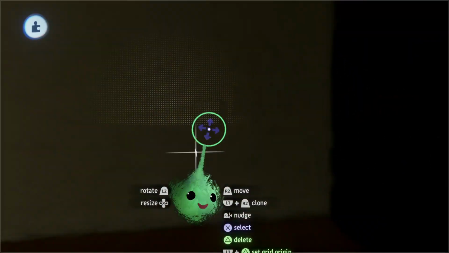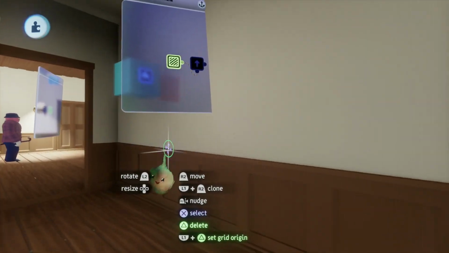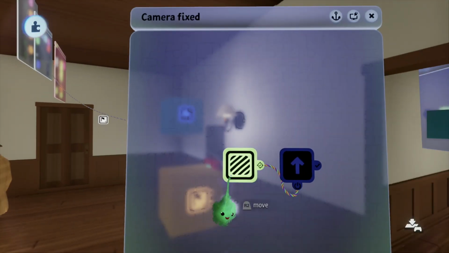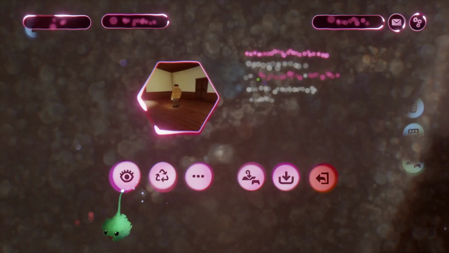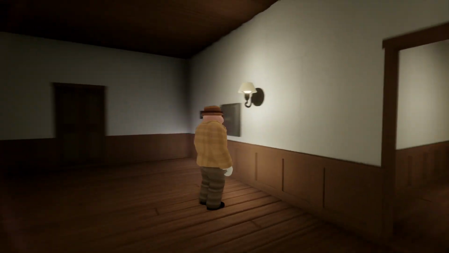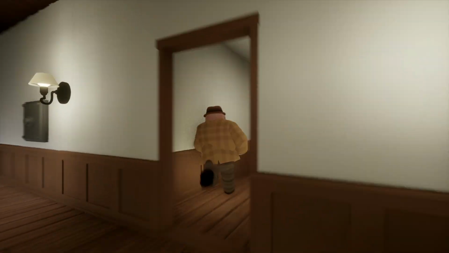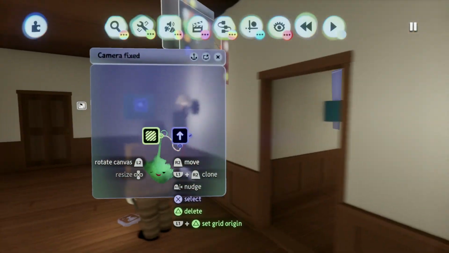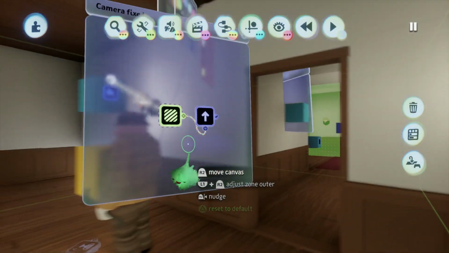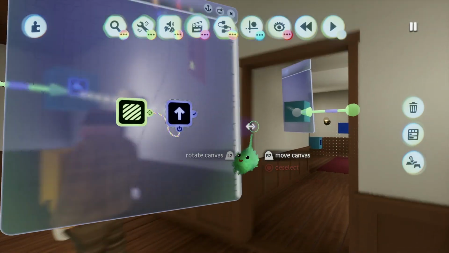Actually, what you could do, let's go ahead and delete this and just extend the border of this. Extend it farther because we're having difficulties. It should be triggering properly. Oh, I see what it is.